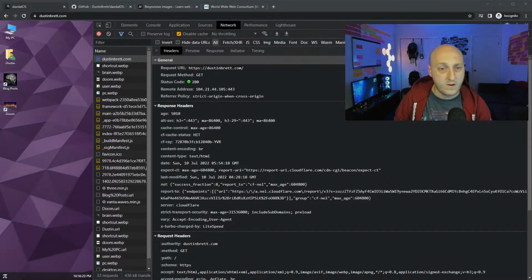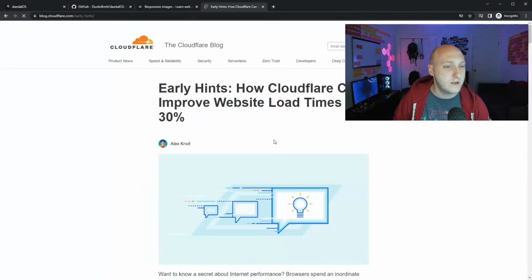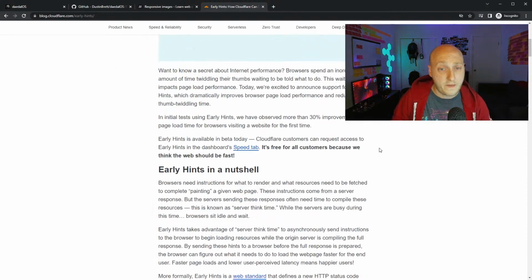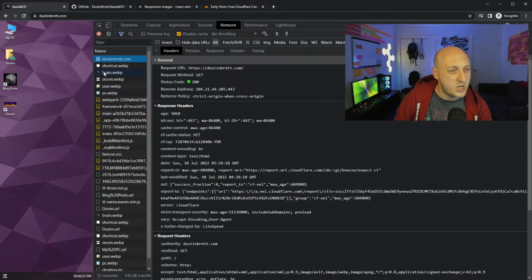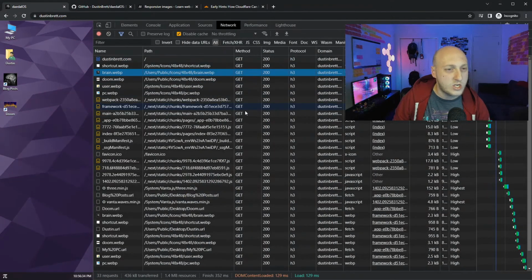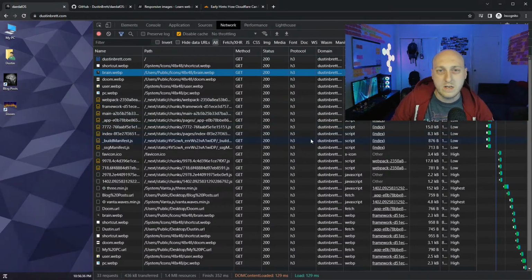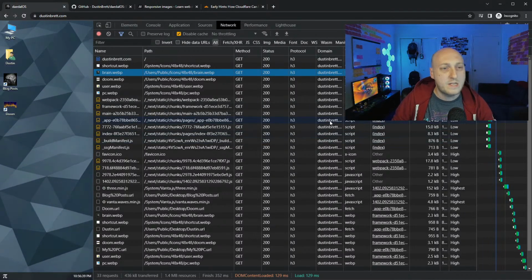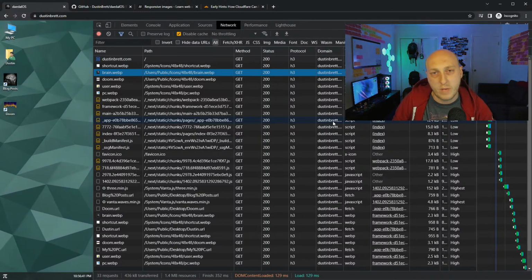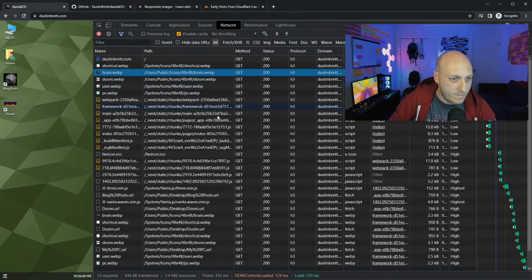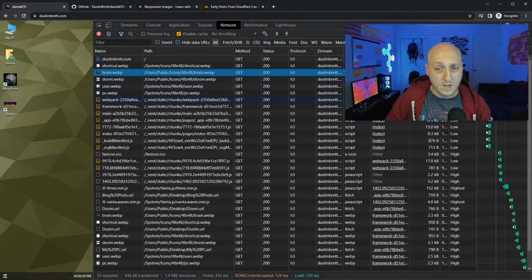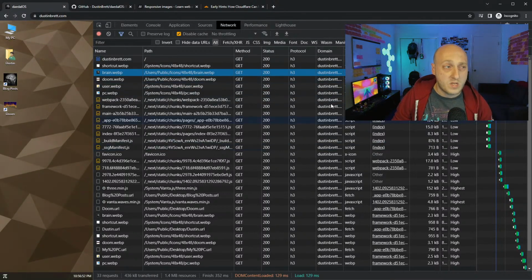Like if you go to Cloudflare's website and you believe their claims here, early hints, how Cloudflare can improve your website load by 30%. And I think it's legit, essentially, because those are my slowest images. This image here, brain, is the biggest one, and it's essentially called the LCP, the largest contentful paint or something like that. It's the thing that takes the longest to load before the page is considered loaded, basically. Which is odd because it's not even the biggest image. I don't know why it always picks that one, but it seems to always be the LCP anyways. I'm hoping once early hints becomes more popular, this will be better.